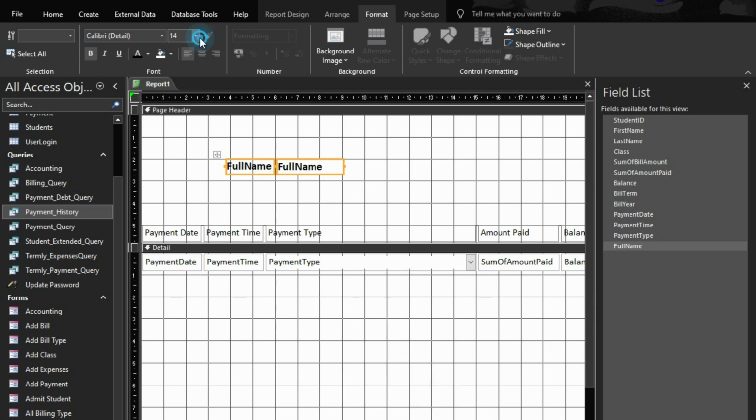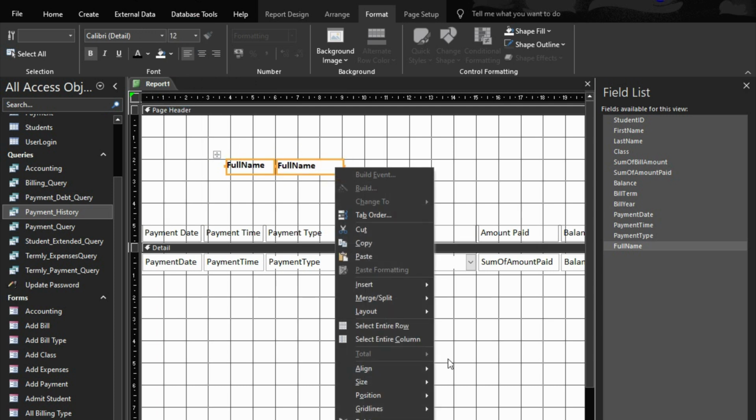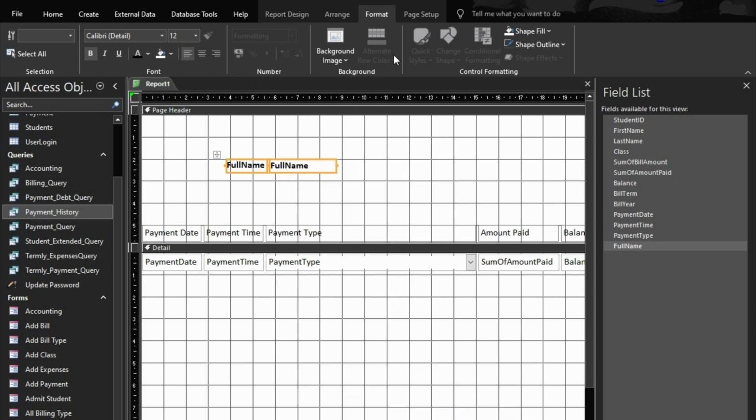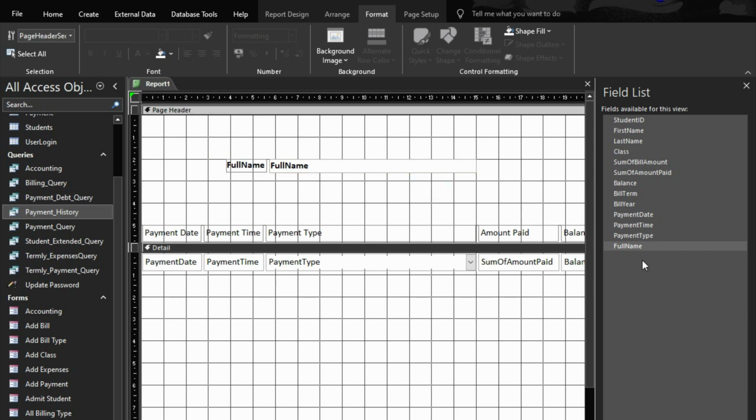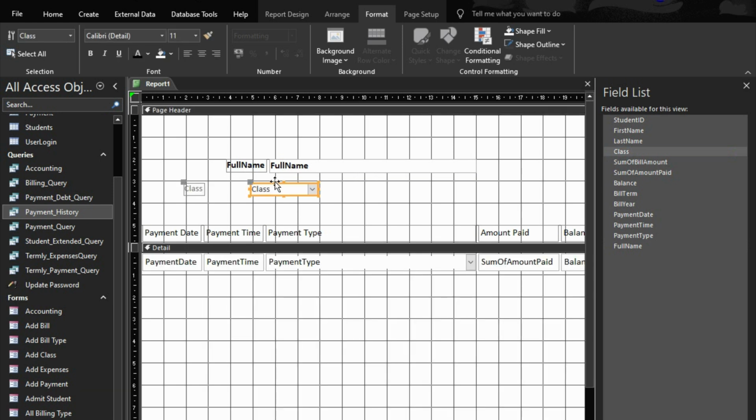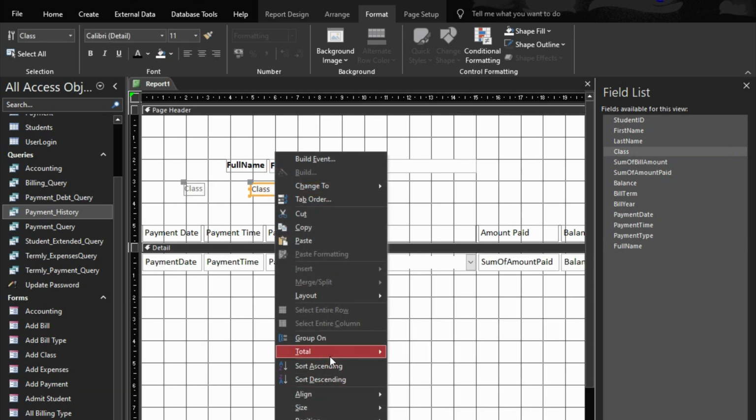Since there will be a heading, let's make this one 12 so that it will be, so let's expand, Ctrl Z to undo. Now we come to the class, add a class, this one, let's make it stacked.